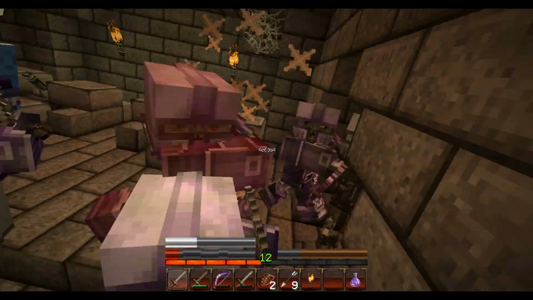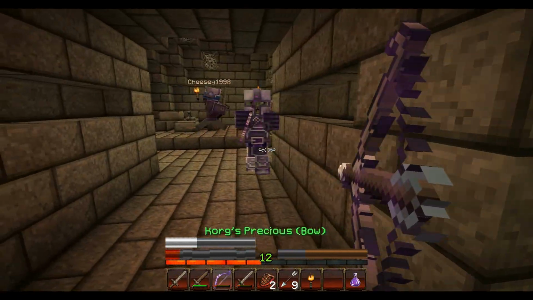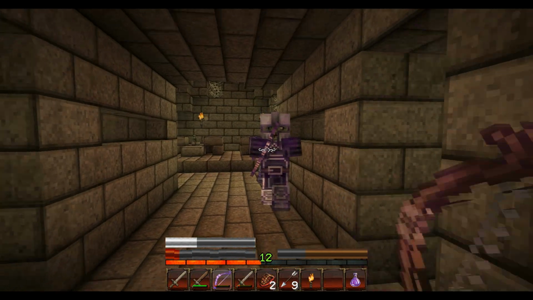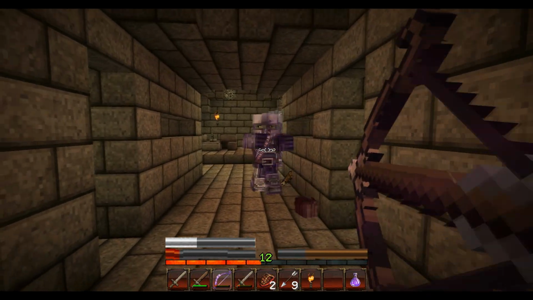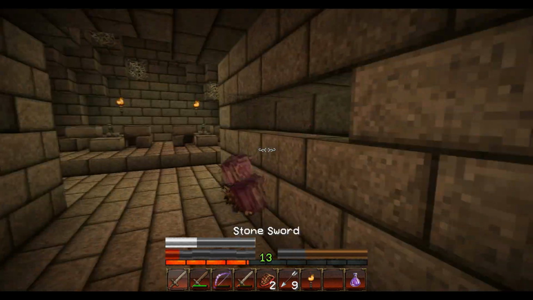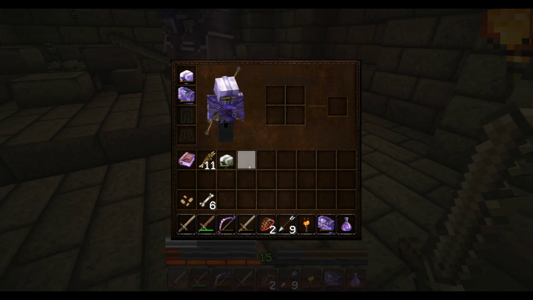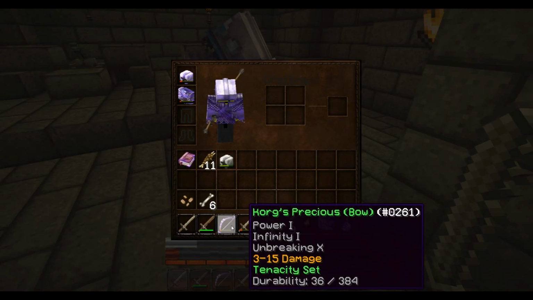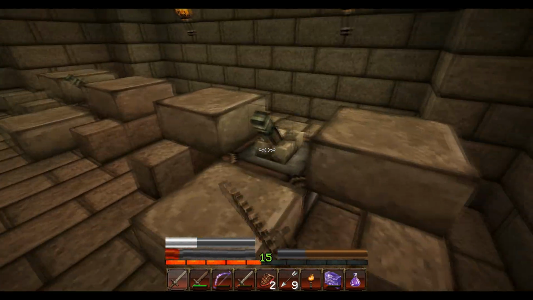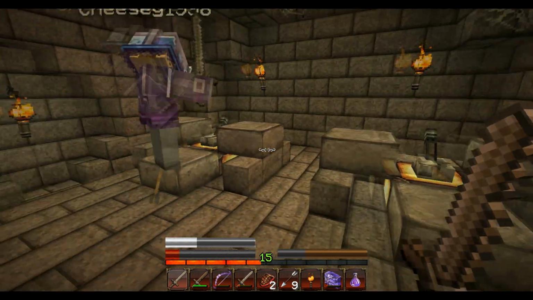Oh my gosh. Oh man. Oh gosh. Yeah, it killed one. I wish zombies knew how to use bows instead of just skeletons. I'm kinda glad in this case they don't. Ooh! Oh, sweet. Have it. Same one as mine. It's almost dead, but still. Very useful.